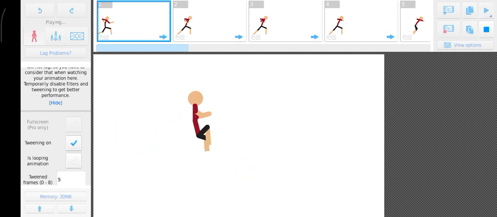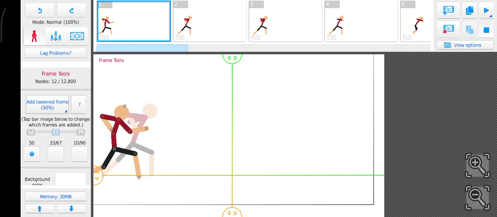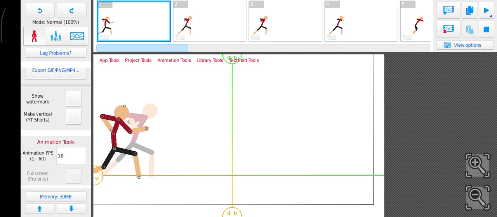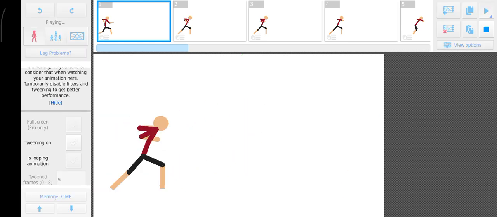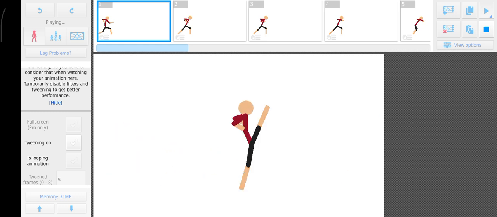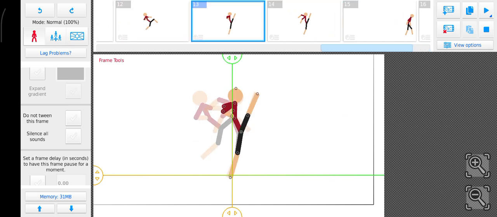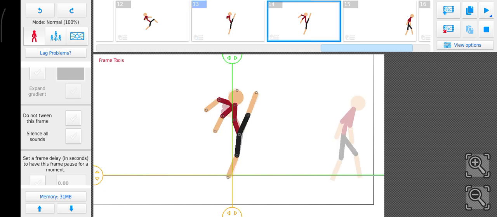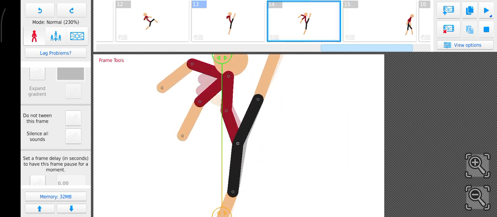See that? You see that? Now it may look choppy, but we can improve that by increasing the frame rate, either 17 or 24 if you're really pro. I mainly go about 10 to 15. That's my home, the one I'm comfortable with. You don't always have to go with what YouTube tells you to do. You can go with whatever you want. I'm more comfortable with the 10, the default one, so I basically use that mostly. You can experiment with higher ones.